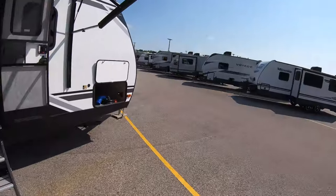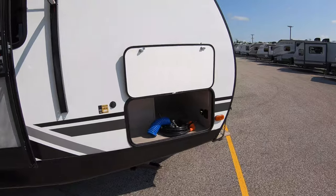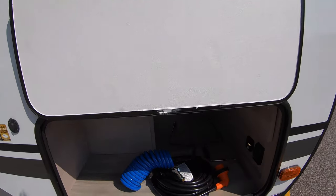Just like this new Coachmen Spirit 2963BH that we just got in. Absolutely amazing unit, can't wait to show this one to you guys. We're gonna take a tour of the outside because there's a lot of cool things on the outside, and then take a look at the inside because there's a lot of cool things in there too. So we are just gonna start right up here with one of my most favorite things on this unit.